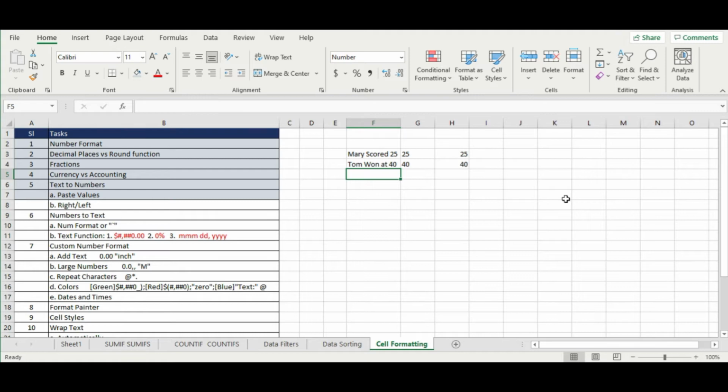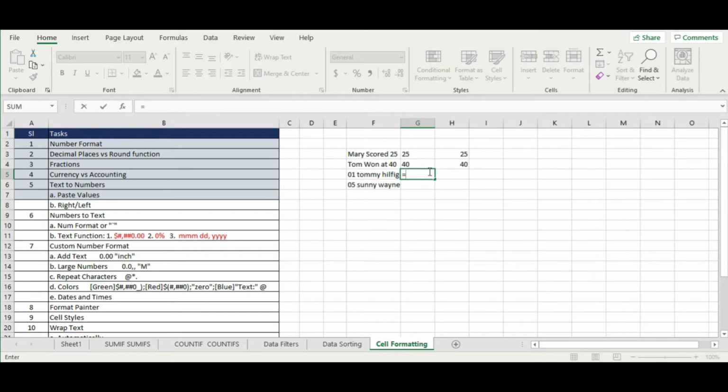Similarly, if you have text that has numbers in the beginning, say 01 Tommy, 05 Sunny Wayne. Instead of right, I would use left, because it's on the left side of the sentence.